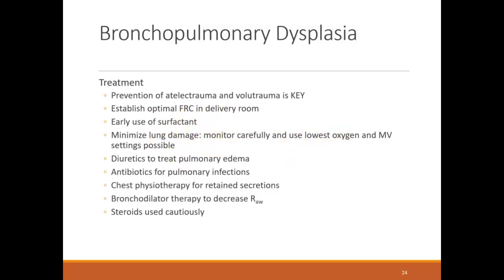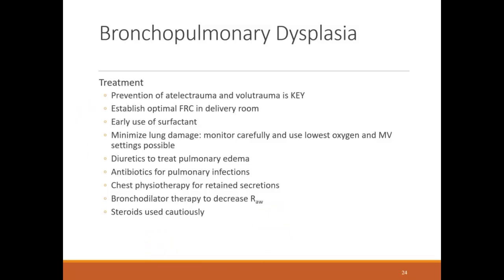So remember, when I give surfactant, I am going to change my patient's lung compliance drastically. And surfactant is pretty instantaneous gratification. You give it and things get better right away. You don't have to wait. I've given it, and within minutes my patient's lung compliance is drastically better. So this is something cautionary to talk about. Remember, we just talked about mechanical ventilation. We use positive pressure ventilation in babies. We use pressure control.